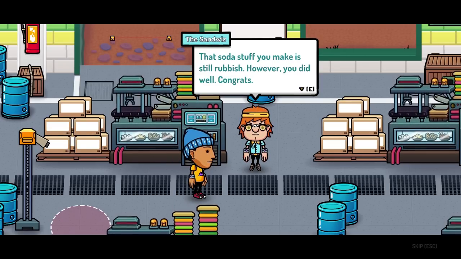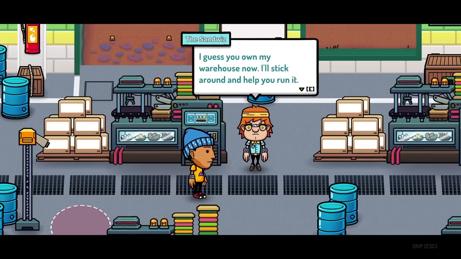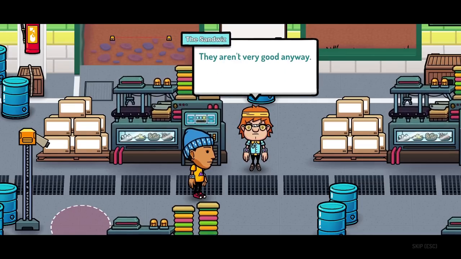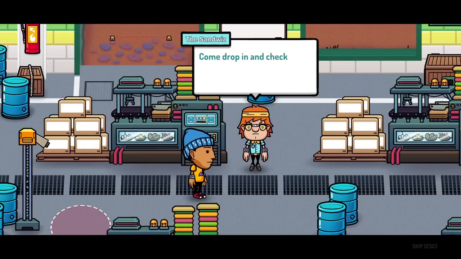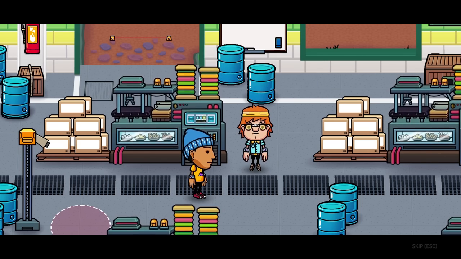I mean, I'm not going to lie. Some of it does sound pretty weird. I'll give you that. I guess you own my warehouse now. I'll stick around and help you run it. What? Wait, what? I'll get rid of my machines. They aren't very good anyway. Maybe next season I can give it another go. Hang on, do we have to make sandwiches now? Because I'm not entirely sure I can cope with making soda and sandwiches. Come drop in and check out your new setup when you get a chance.